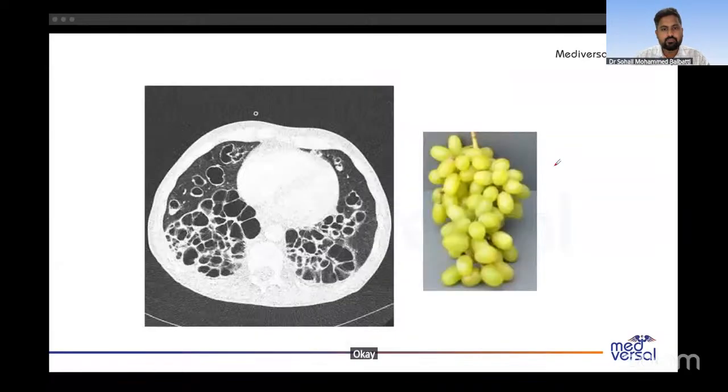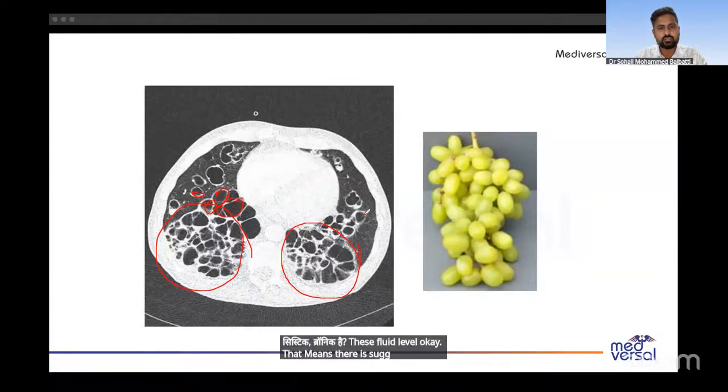And when you see the CT of the patient, you can see the cystic images, cystic bronchiectasis. It is one of the most severe forms of bronchiectasis. All the cysts are there, and this gives a typical bunch of grapes appearance. So this is a CT of cystic bronchiectasis, and some cysts have a fluid level, which is suggestive of infection. And you can see some small signet rings here. These are the arteries adjacent to the bronchus.